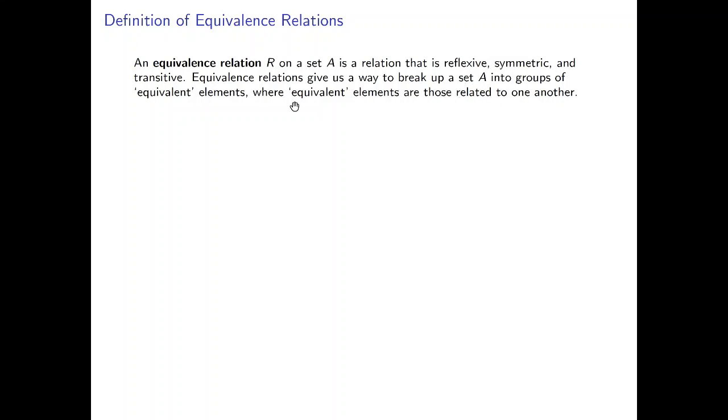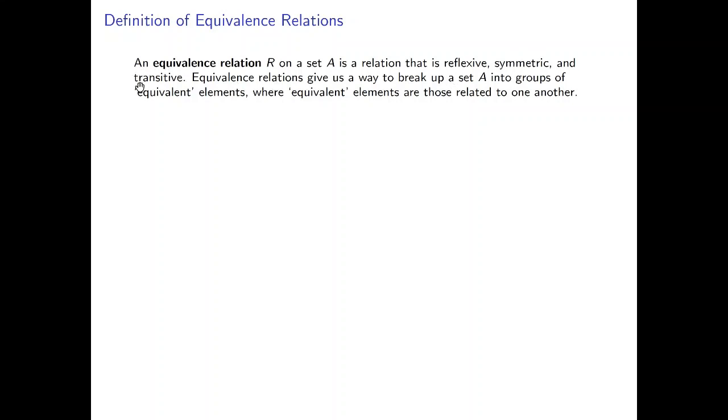Before we go into more detail and more examples, think about what it means in common language for different things to be equivalent. If we want some way of breaking up a larger set into smaller pieces which are all equivalent, what does it mean for one element to be equivalent to another? We would expect that any element should be equivalent to itself because it's the same thing. Also, if A is equivalent to B, then we would expect B should be equivalent to A as well. That's the symmetric property.